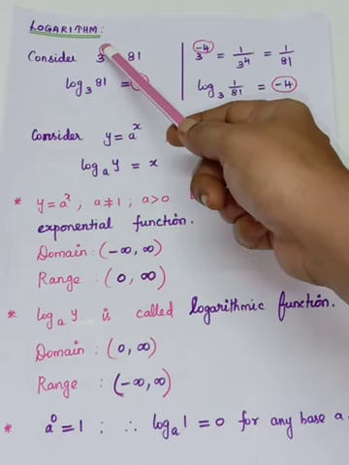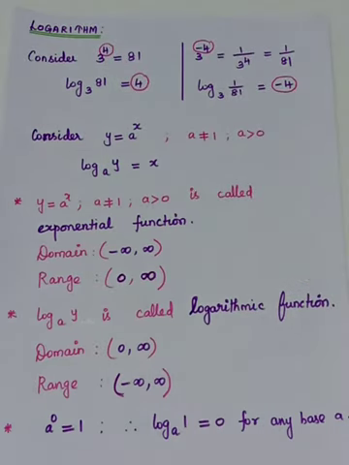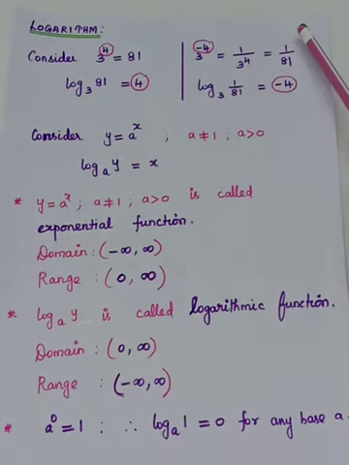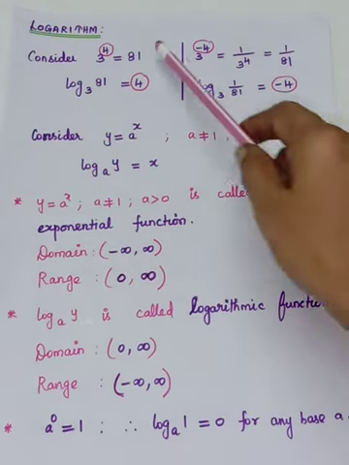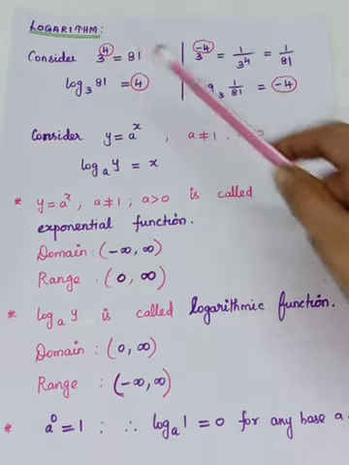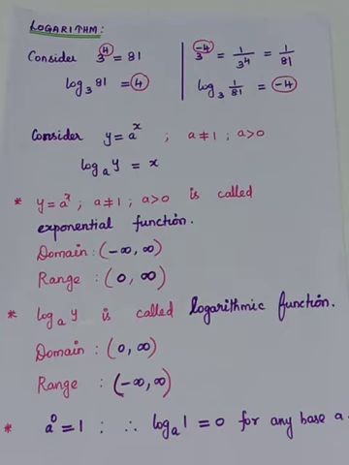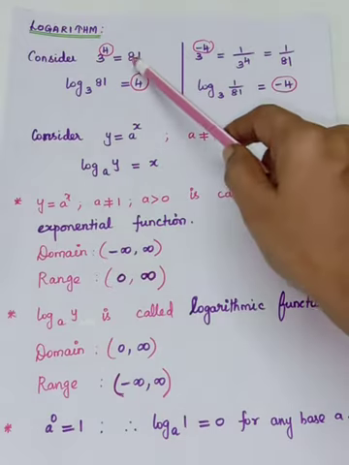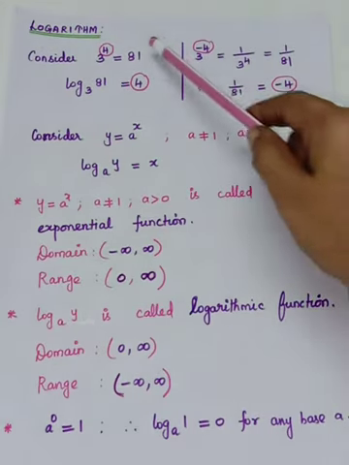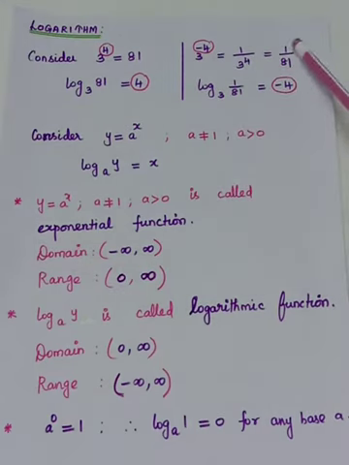So the exponent, the power, is a real number that takes values from minus infinity to plus infinity. Look at the answer. Here you are getting 81. Here it is 1 by 81. So this value is always positive. It will not be negative. So the exponent may be positive, negative or fraction, whatever it may be. But 3 power 4 is 81 and 3 power minus 4 is 1 by 81, so the answer is always positive.